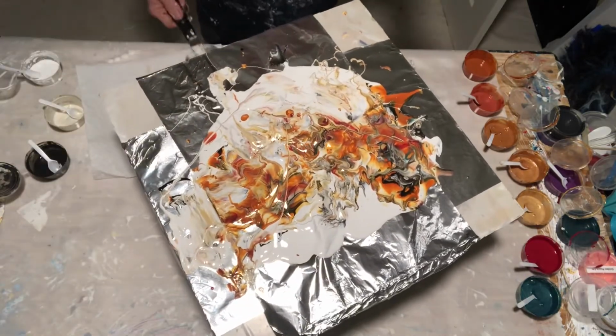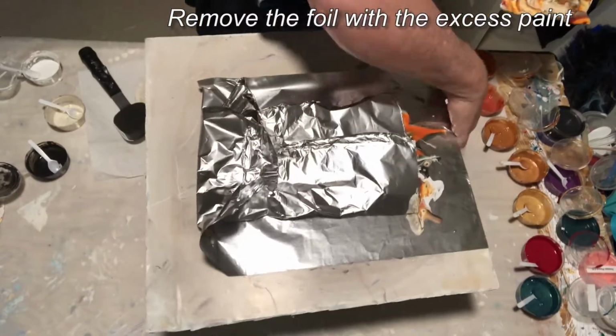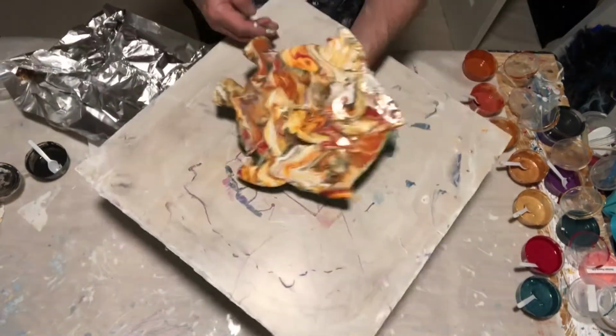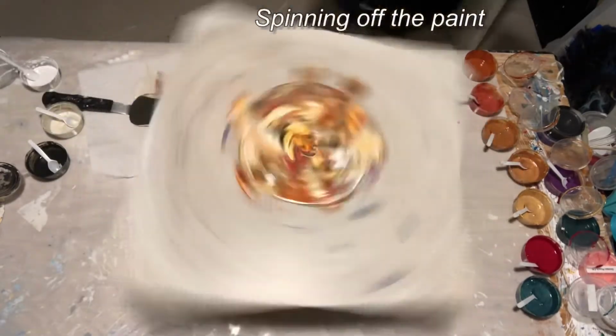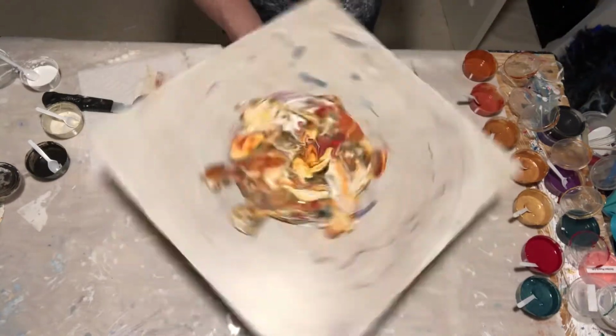You'll see more of that coming down the line. And I think I'm done with that, and I'm going to fold up my paint layer and throw it away, get rid of it, put my owl down and spin just to get the excess paint off of the owl itself.